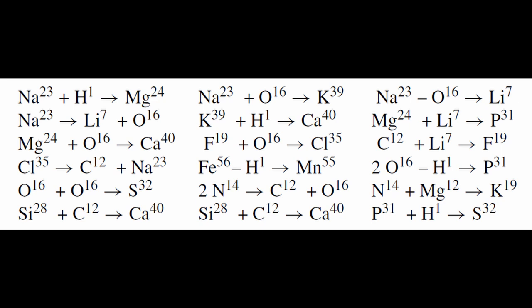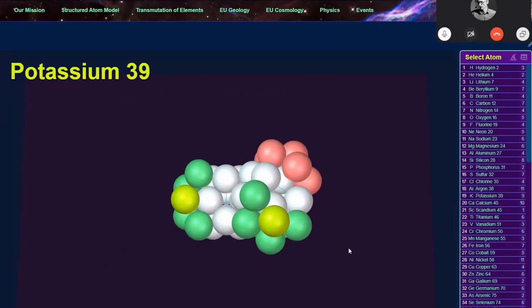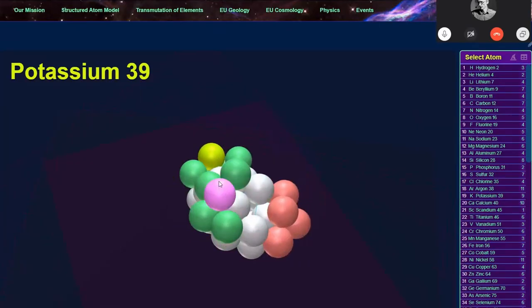So, we have a very different nucleus. It's a charged nucleus with positive and negative charges there in relation to only a very positive nucleus in mainstream. So, we already have a very different understanding here. Very different way of looking at it. So, in our mind, proton capture is actually something that comes out of the model as that should be relatively easy, because it's not even that beta plus or beta minus decay, whereby an electron moves in or out of the nucleus, or in the standard model, an electron is created somehow in the nucleus and then is emitted. That's not even happening. All you need to do is put that positive proton there, and the whole thing says, I'm really happy with that new configuration. Thank you. Now, I call myself the next element. So, it should be easy. That comes from the model.